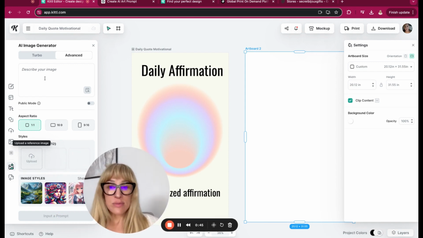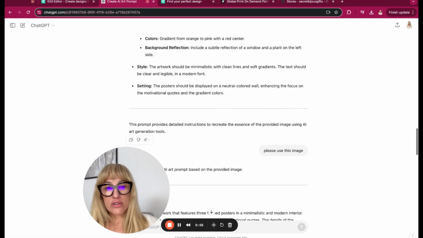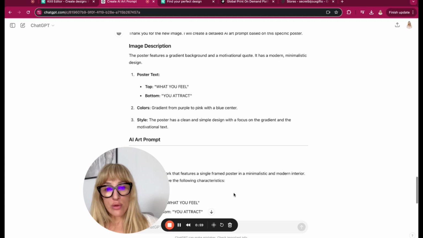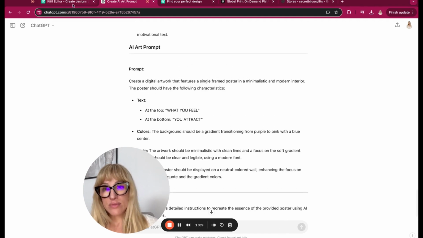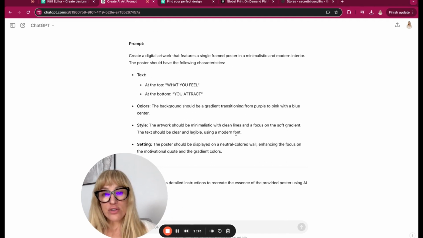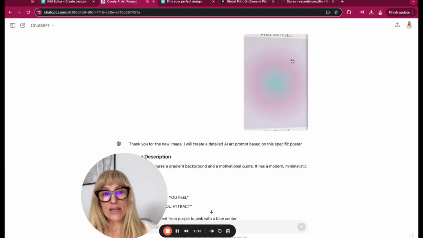Now, I know what you're going to ask me next is how can I create an AI prompt for this specific item? What I recommend that you do is leverage ChatGPT, upload the design in order to create your prompt. I'm going to share what you need to ask ChatGPT in order to have your prompt. If you use ChatGPT 4, it allows you the option to upload your design. In this case, you would just upload an example of the design, and then you're going to ask it to create an AI prompt specifically for that design.